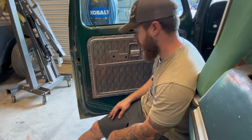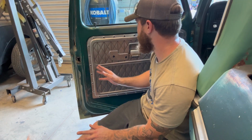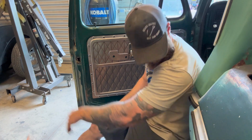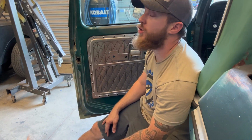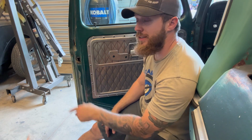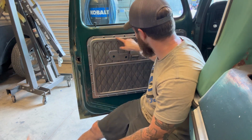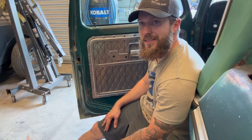Bead rolling's done, but it's a damn potato chip. And I mean, there's ways around that, because you could go through and pre-stretch every single straight line, but I'm not that great at the English wheel. So rolling a straight line generally ain't gonna happen, especially when I can bead roll a straight line. And putting this many bolts in this thing anyways is gonna slowly pull it into shape.